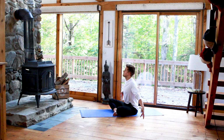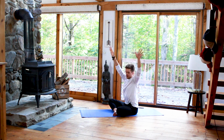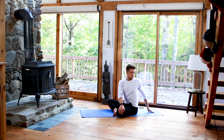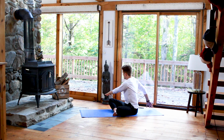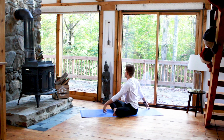Inhale, hand circle sweep overhead. Exhale, twisting to the left. Take the right hand outside the left knee, left hand behind. Think inhale to lengthen up. Exhale as you twist. Inhale back to center, hands meet overhead. Exhale, take it right. Left hand outside the knee, right hand behind. Again, inhale, lengthen up. Exhale, twist. Inhale to center, hands meet overhead.